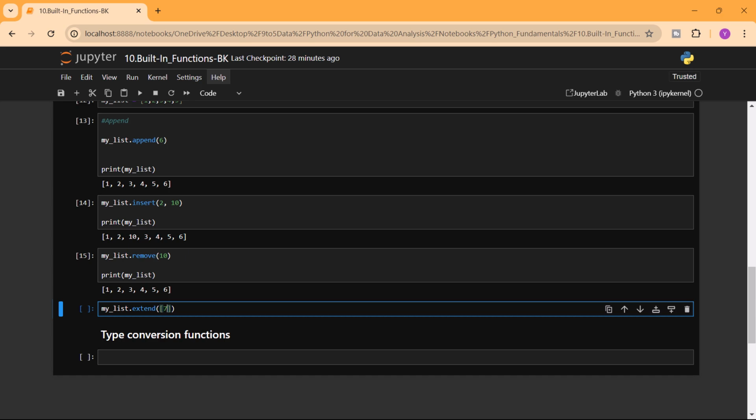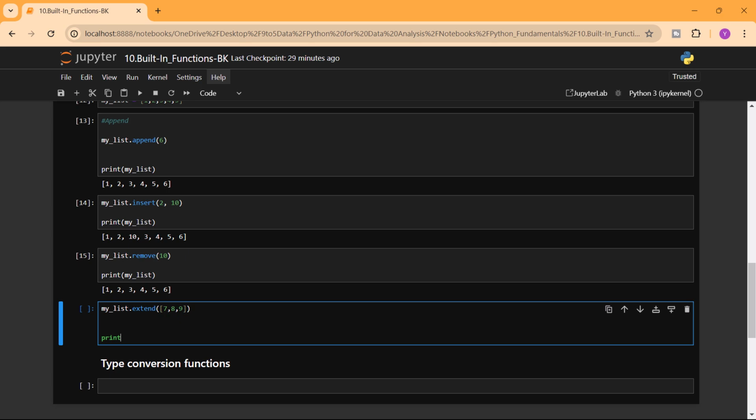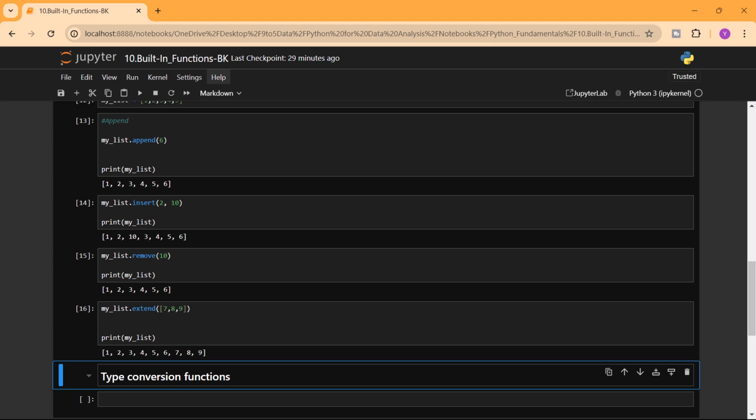So let's say we want to extend this by adding 7, 8, and 9 to it. If we print my list now, we can see that the list has been expanded, just like saying it has been extended.